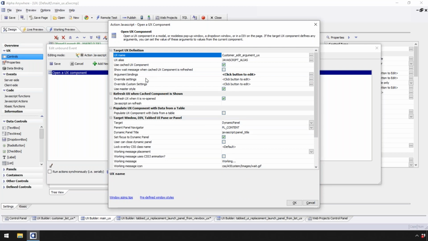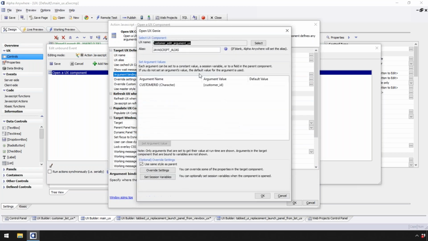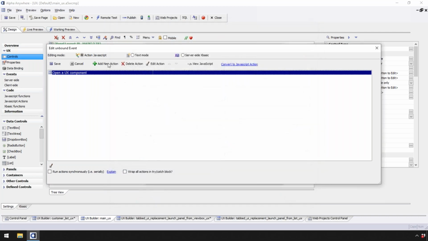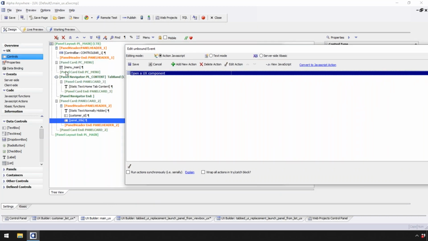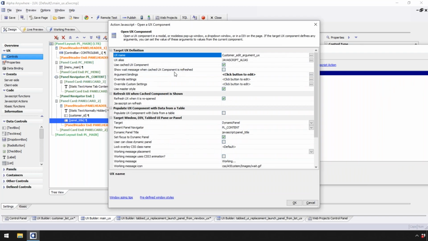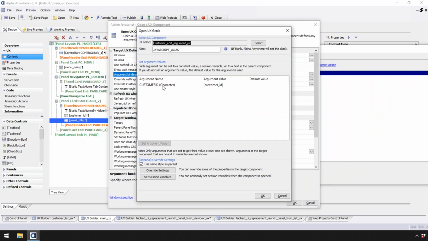The issue is how I'm going to actually get this information, how the argument is bound. So you'll notice that instead of having a list here, in my open the UX component, normally I would bind that argument to say, this is the particular record I want to edit. Normally you would do that to the list here, but you'll notice we don't have a list. So what I'm doing is tying it to this customer ID.